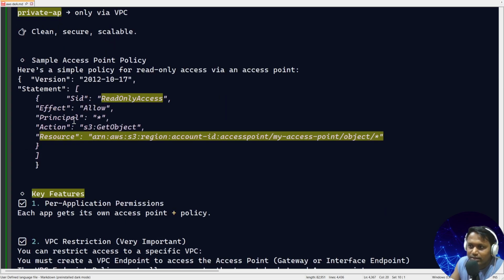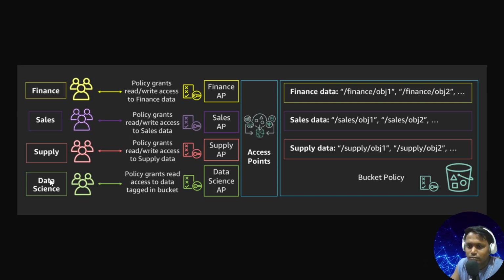Then we have a simple example over here. Suppose we have a finance team, sales team, supply team, and data science team. Using S3 policies, you can specify their objects. Finance data belongs to finance slash object 1, object 2, and so on. Sales data belongs to sales slash object, and so on. Supply data, supply slash object 1, object 2, whatever objects are present in the bucket.